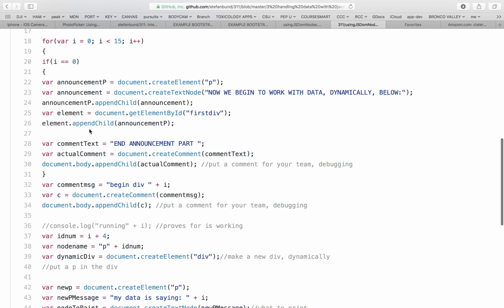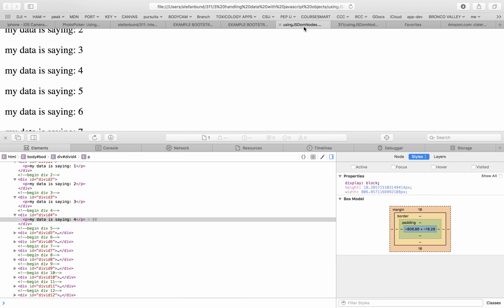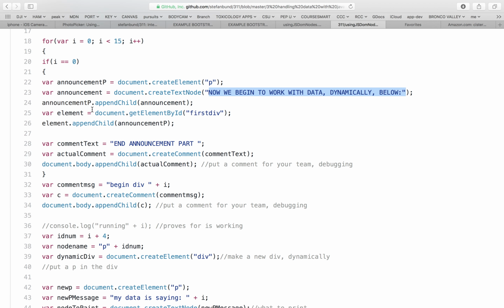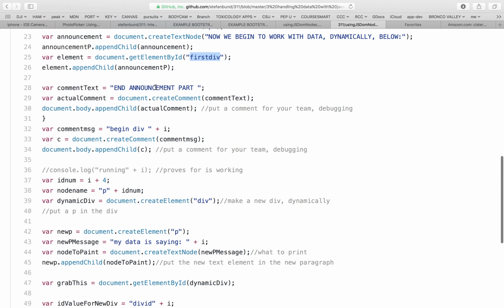So what we're saying here is, I'm not going to explain this in depth, but the index begins at 0. And we said, well, look, if your index is in fact 0, create a paragraph, and then print. Now we begin to work with data dynamically, right here. And then go ahead and append that announcement, and then paste it into the first div, and then put a comment in there.